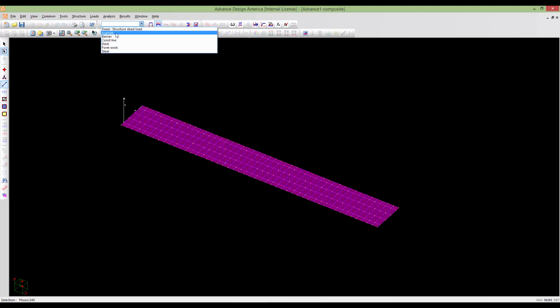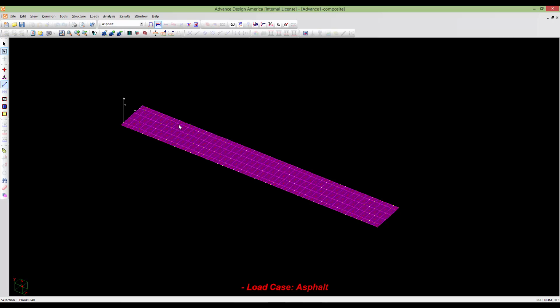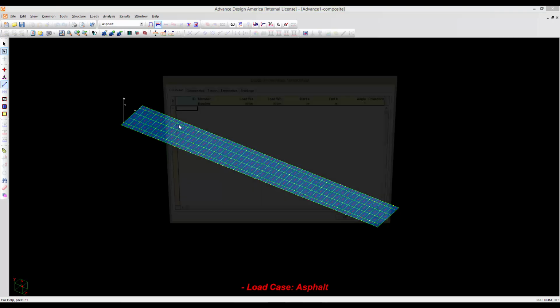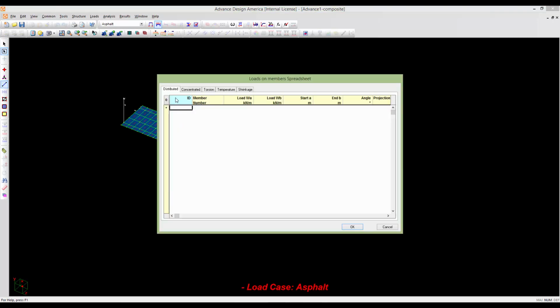So for example, for asphalt, it will be a distributed load on the floors. Control H, distributed, add, okay, the load is minus.